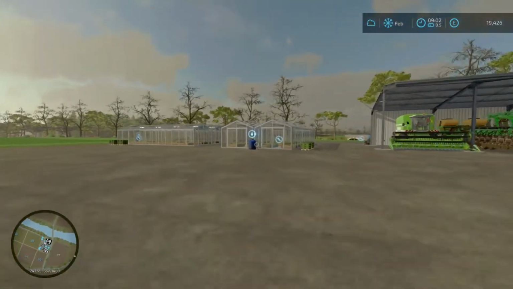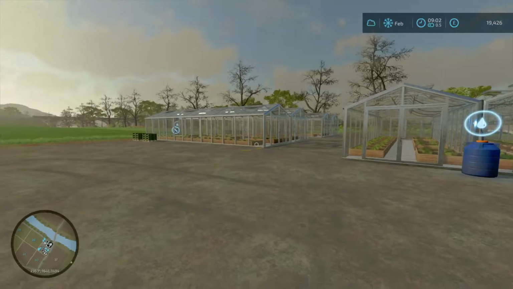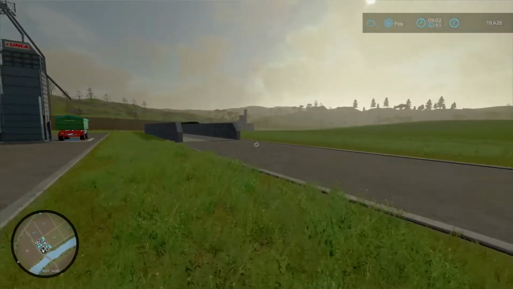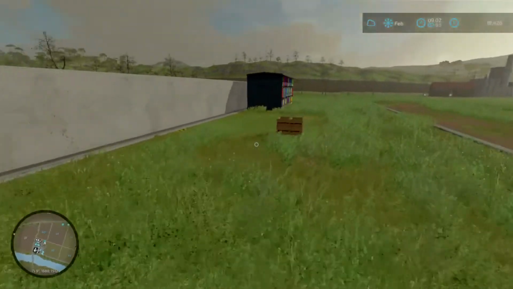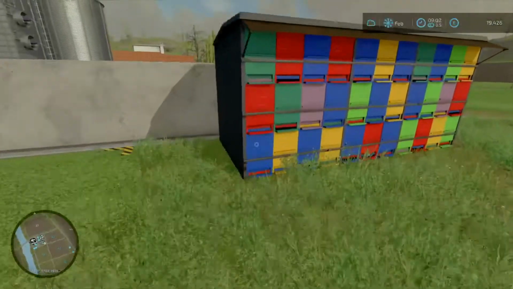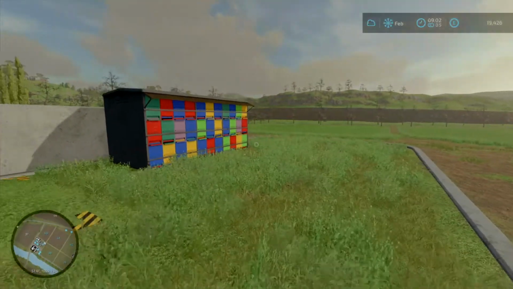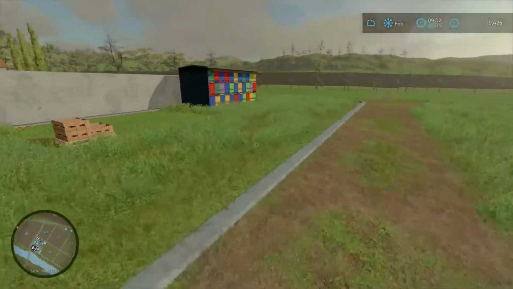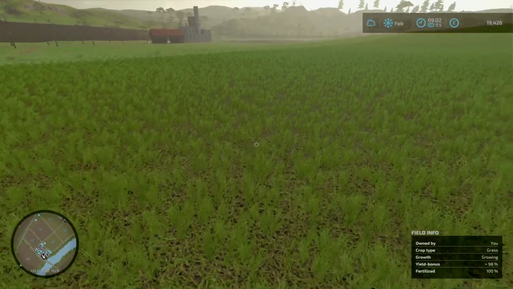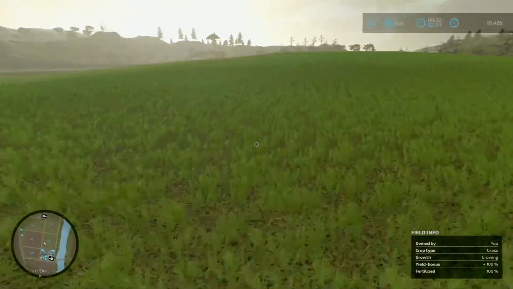We might be selling one of these just to get another chicken coop. We're already up to 6 pallets there, which is a good thing. I don't think we will be seeing any. Whoa! We've got honey. That's nice. Very nice. Okay, let's look at our grass fields over here. Still growing. Oh my golly days.